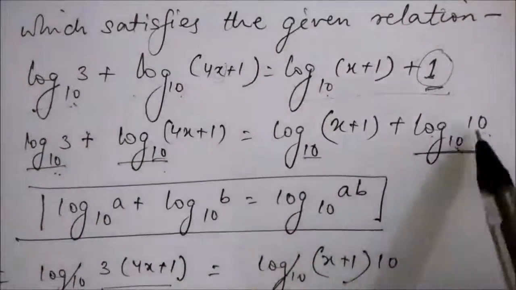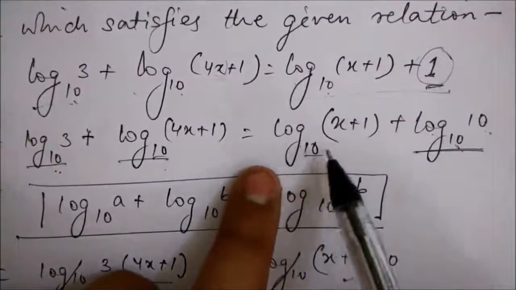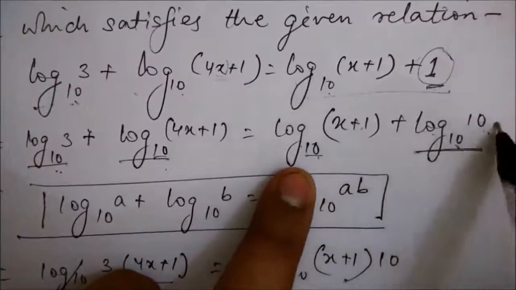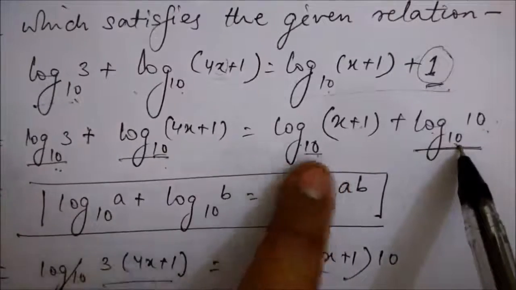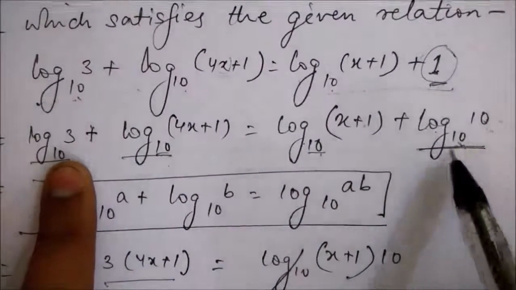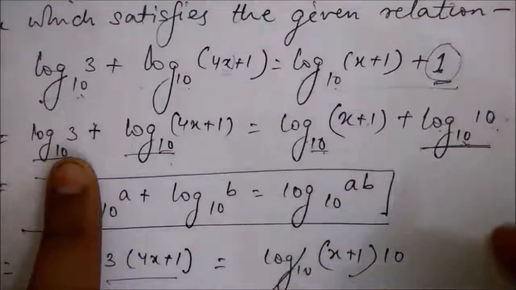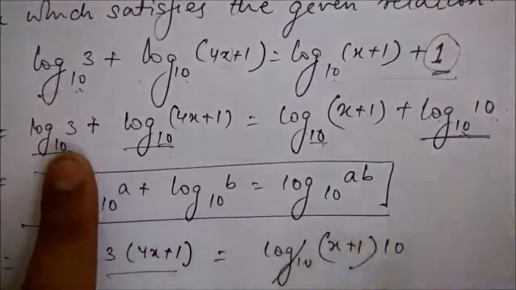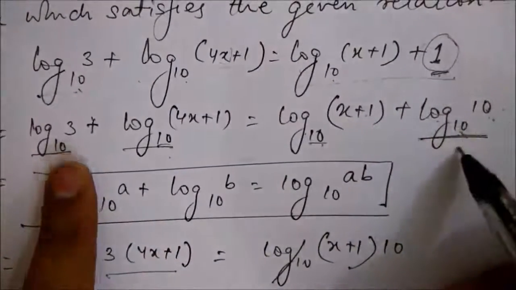So if we had log 1000, something to the base 1000, we would have written here log 1000 to the base 1000. So looking at the right hand side values, I got log 10 to the base 10. So I can do further computation on the same base. Otherwise, I would need to change the bases. So writing 1 as log 10 to the base 10.